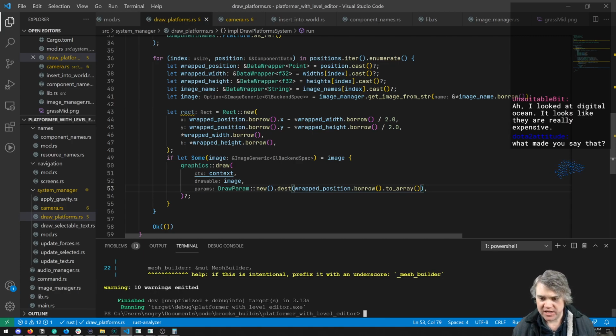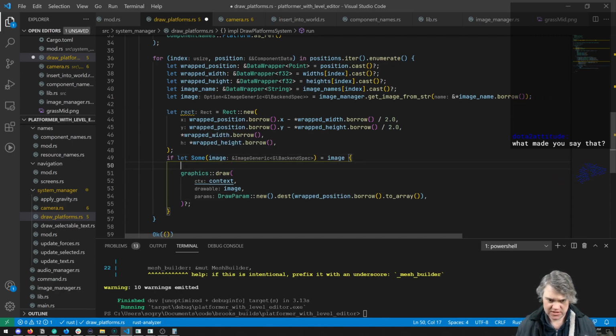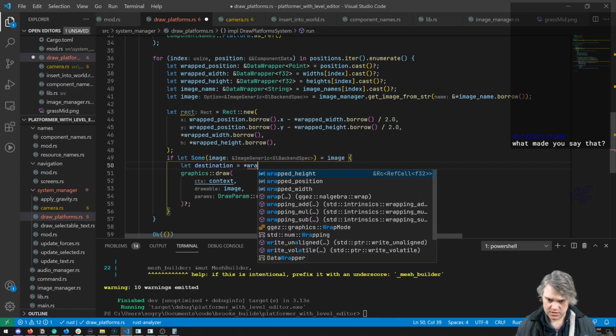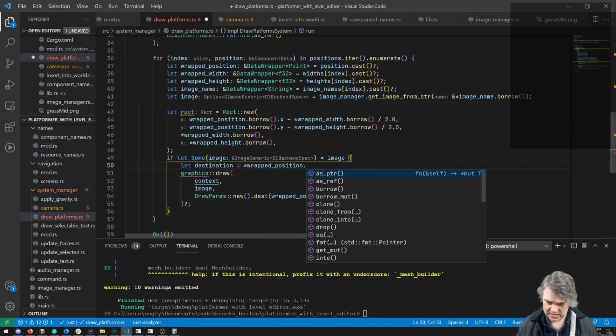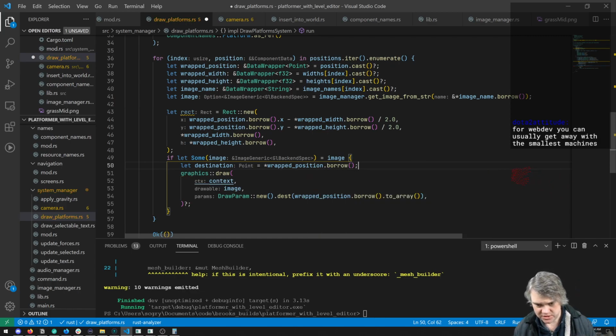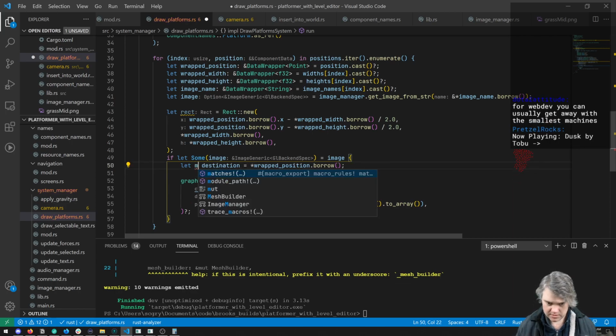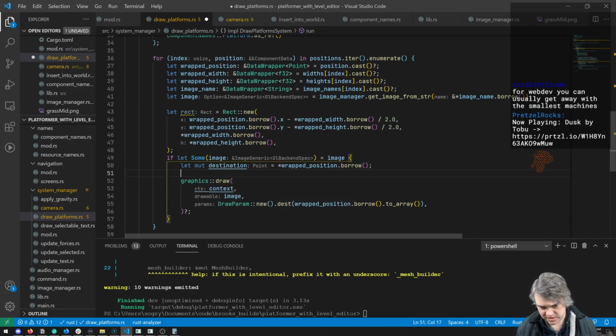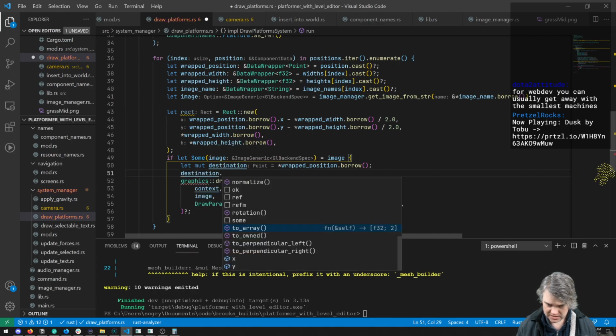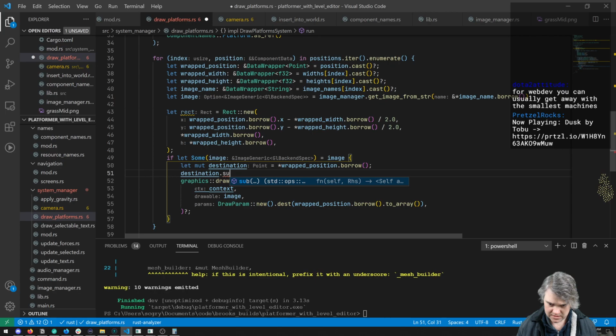Okay, so we can grab a new destination. So if let image, the destination is going to be equal to dereferenced wrapped position borrow. So I copy it. So I get to copy this point. Then what I want to do is take this destination and subtract by half the width. There's no subtract, I don't think.